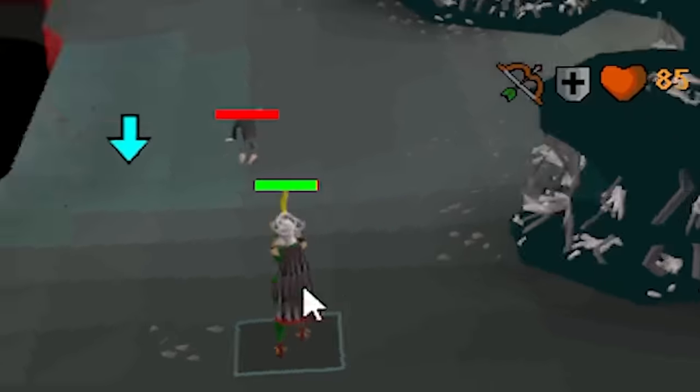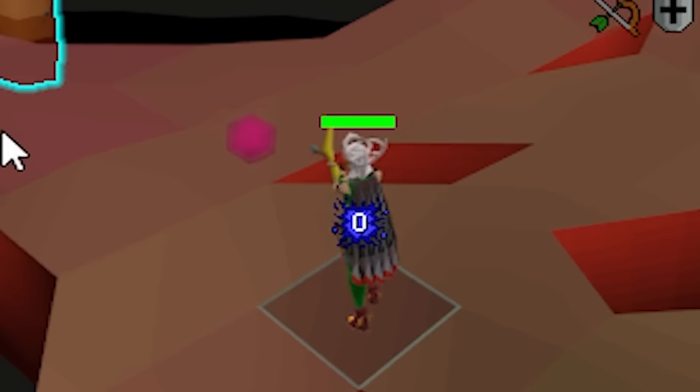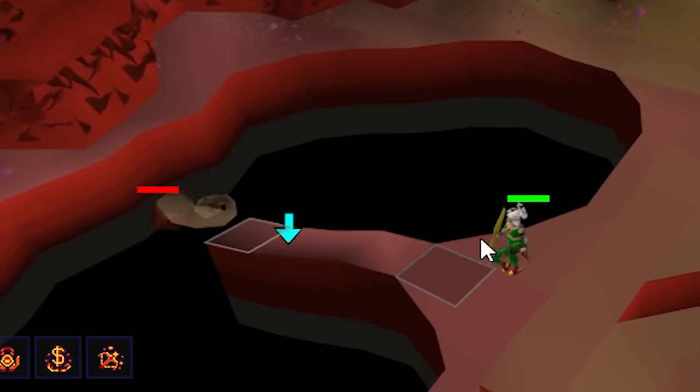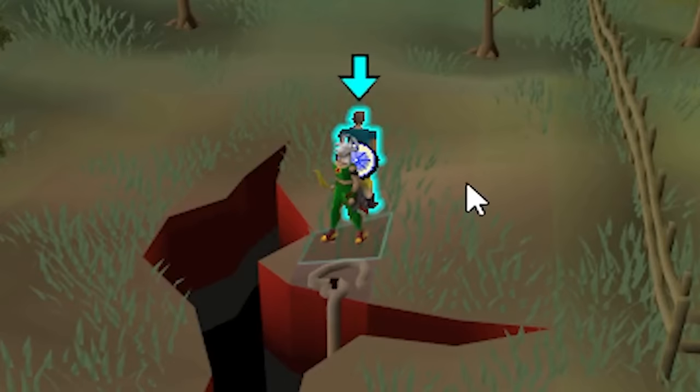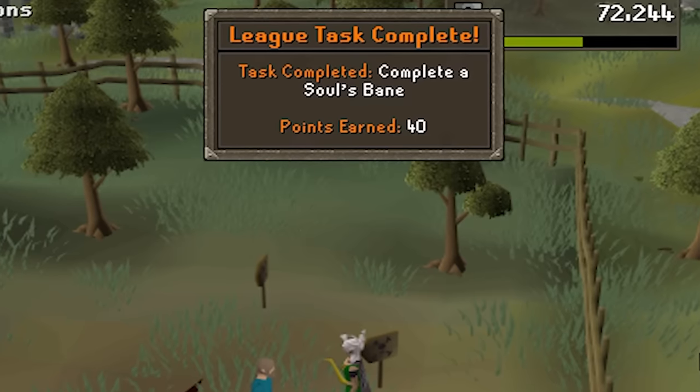What are those? Kill them. What is this? What are those? Ugh. I hate it here. I want to leave. All right, we killed the thing and it turned into a human. And now I'm leaving. Oh, you're here again. And that's the quest completed. Okay, well, there's some points.